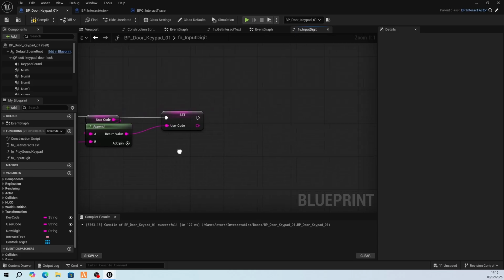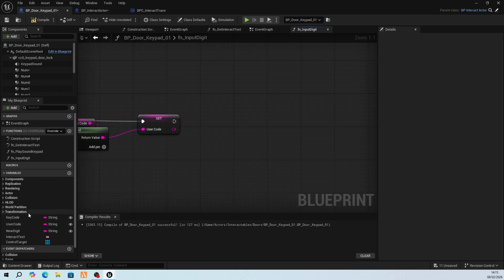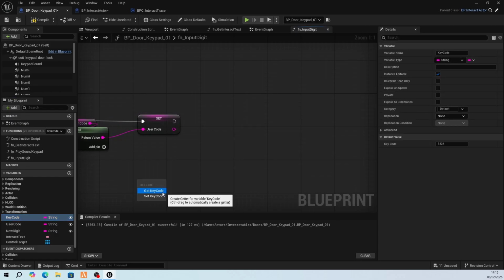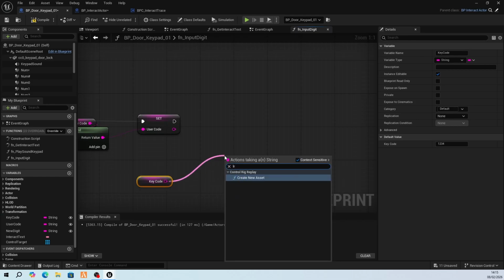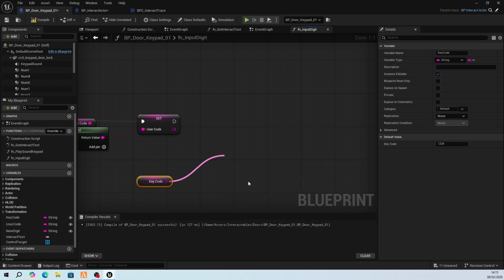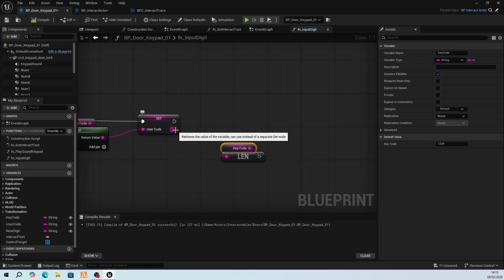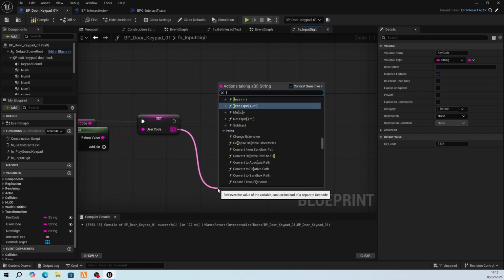We need to check the length of this. So regardless of the length of our key code, we want to get this out and drag off, and we want length. Okay, that brings an integer. We also then want to get user code length.